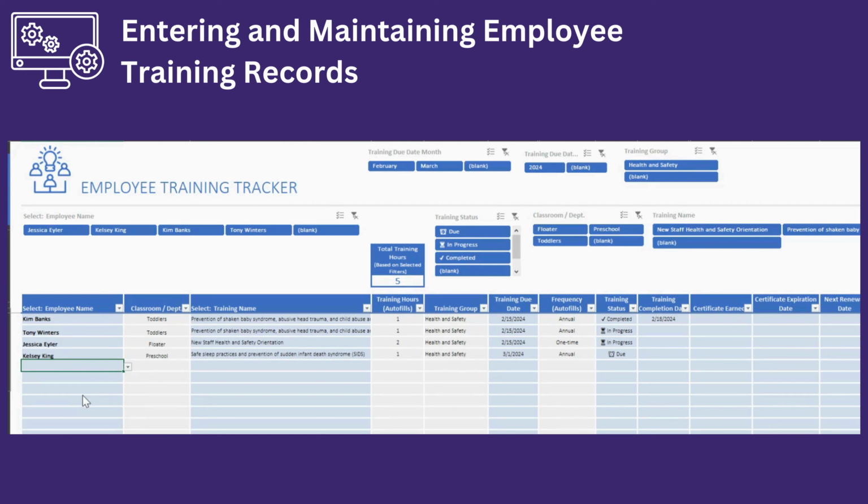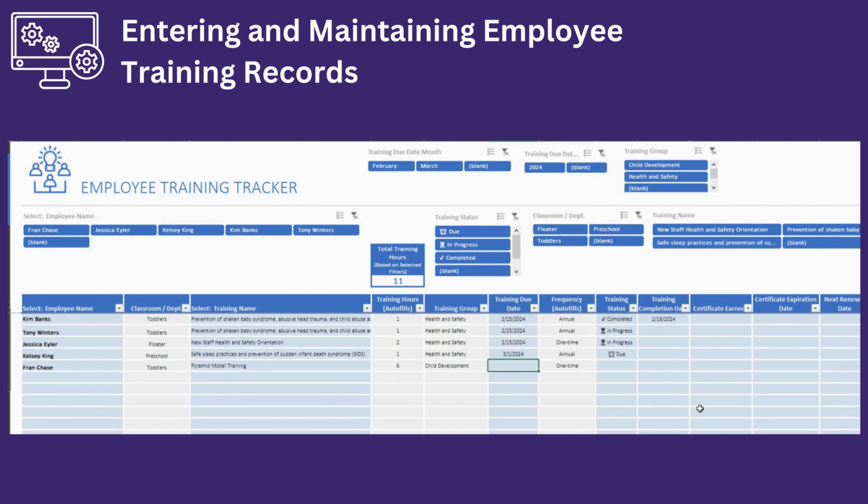You'll notice that as you build your tracking details, the filter buttons at the top of the screen are now starting to take shape. Remember that filter buttons only appear for data that is collected on your tracking spreadsheet, so don't be alarmed if an item you've set up is not showing on the filter buttons, because as soon as that piece of data is entered, it will show up automatically.